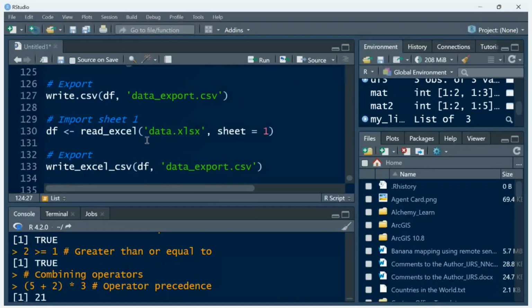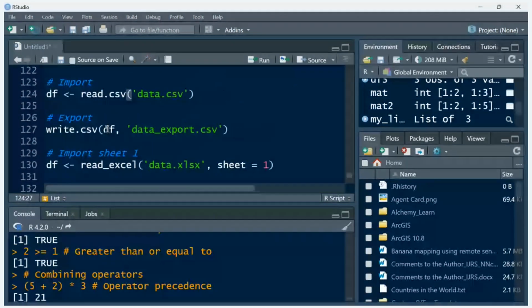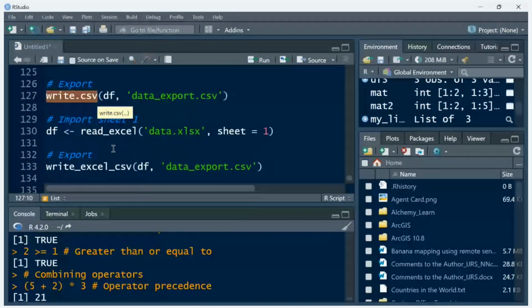If you want to export, let's say you have a data frame already, and you want to export it out as a CSV, you use this keyword write.csv to export. If it is Excel, you can use read underscore. I think there is a particular package that this one works with.